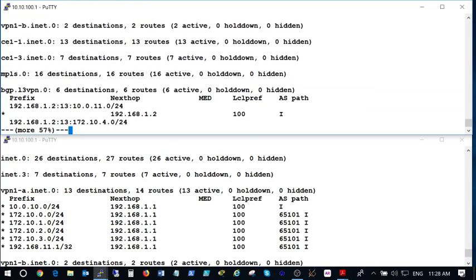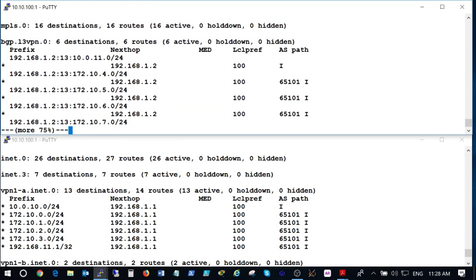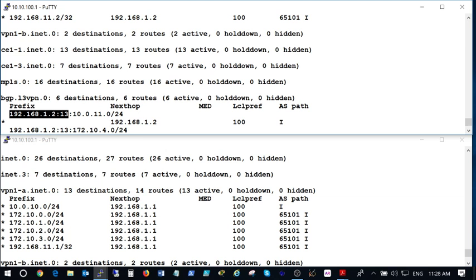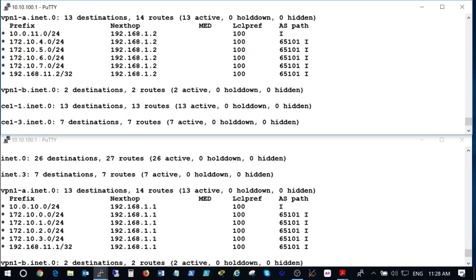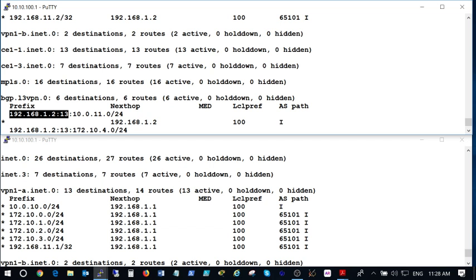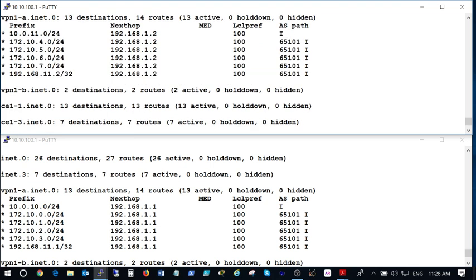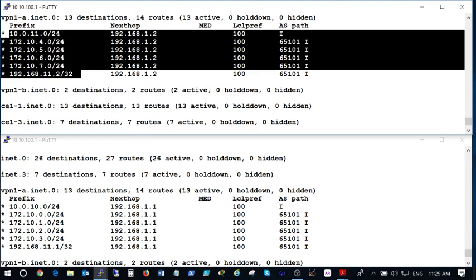And we are also going to be receiving those same routes with the route distinguisher added into our BGP L3 VPN table. So they actually arrive in this table first, and then they are redistributed over into our VPN instance, which is the inet.0 table on our VPN instance, and filtered into that table by the route target.